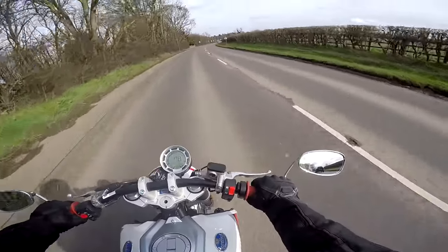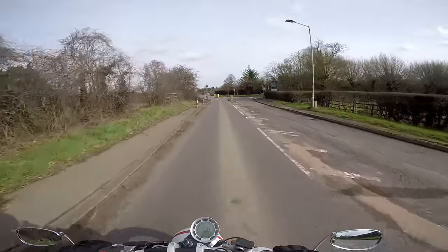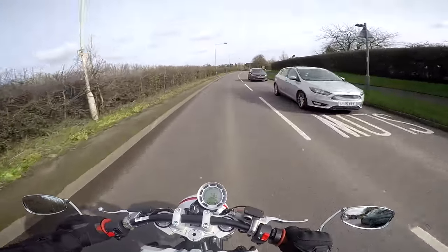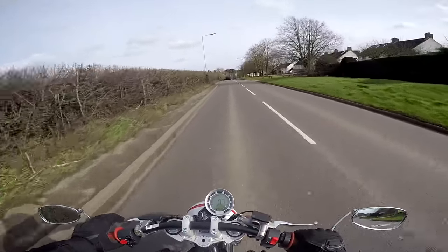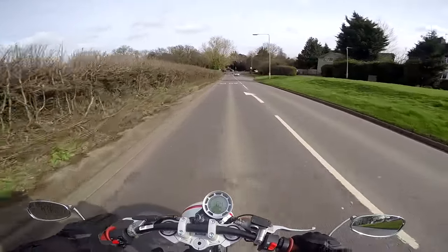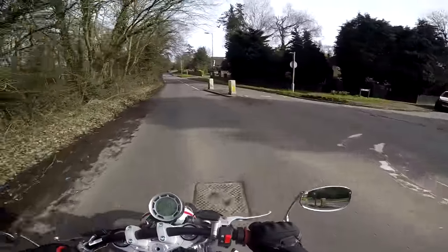This would be the absolutely ideal commuter bike if you are doing mainly riding in towns. Why would you buy a Yamaha 125 when you could have something as cool as this? Mondial makes this model in two colours, and there are plans to bring a 250 to market as well. They're just starting to come into the existing Royal Enfield dealer network so you can go and have a look at one there, but as I say this is the first one ridden in the country, so it's a real exclusive for me.